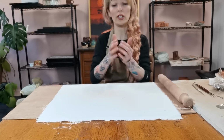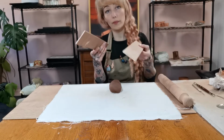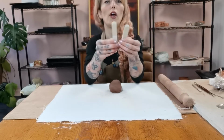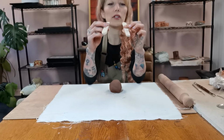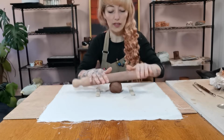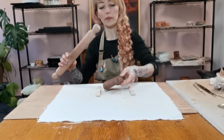So what we're going to do, we're actually going to roll out just a small piece of clay. Normally I would use larger pieces of wood like this, but just so you can see what you can do at home, these are actually lollipop sticks and I've just taped 4 of those together. And this is just basically so that we can get our even thickness.